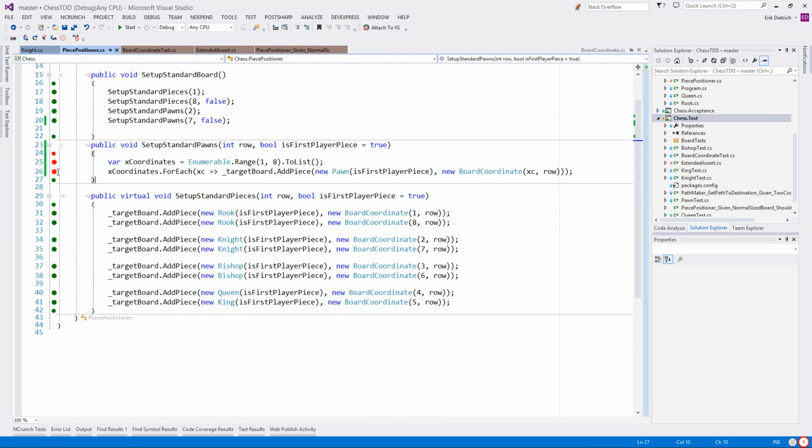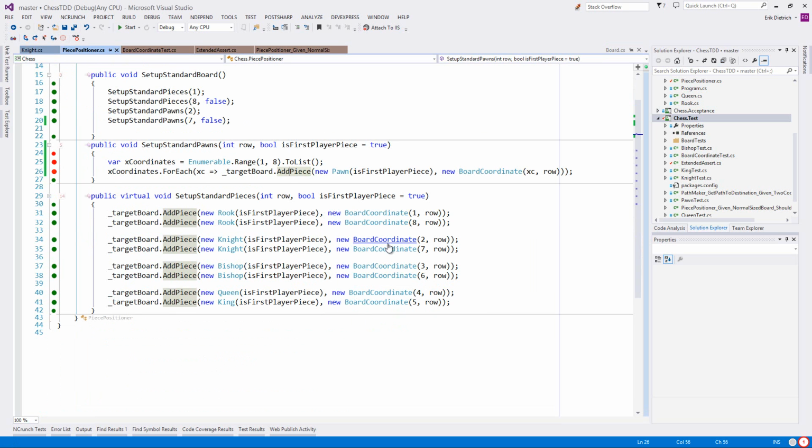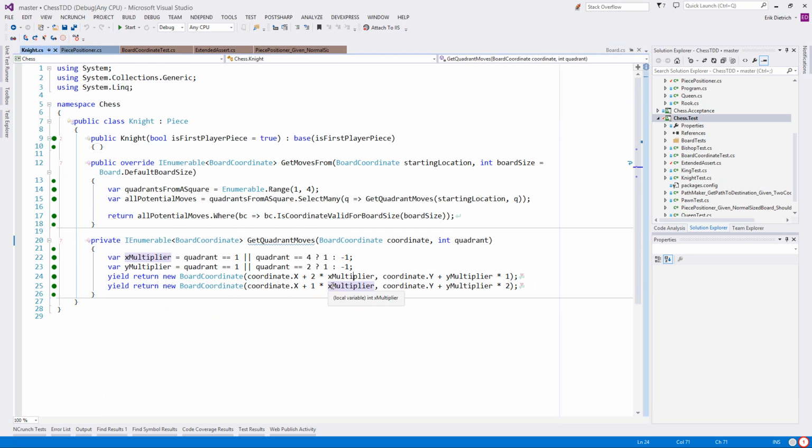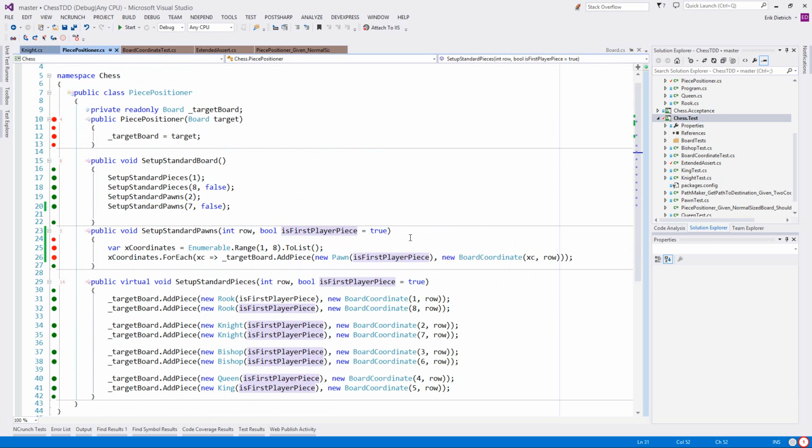So I could manufacture a coordinate out of that row, assign an arbitrary column, and then use the board coordinate validation. That struck me as kind of icky, so I didn't do that. The next thing I thought I would do is say, well, if the method doesn't exist, go write the stub of the method you want to exist. I'm a big advocate of that.